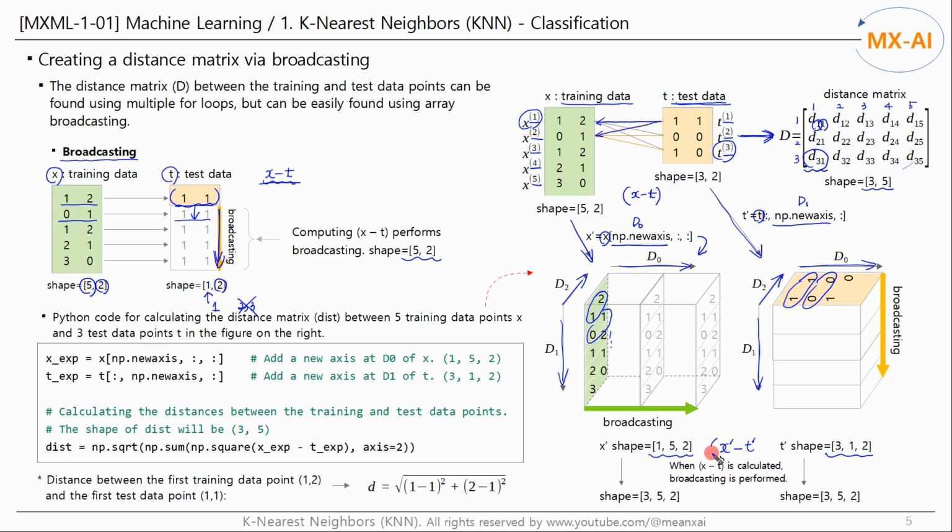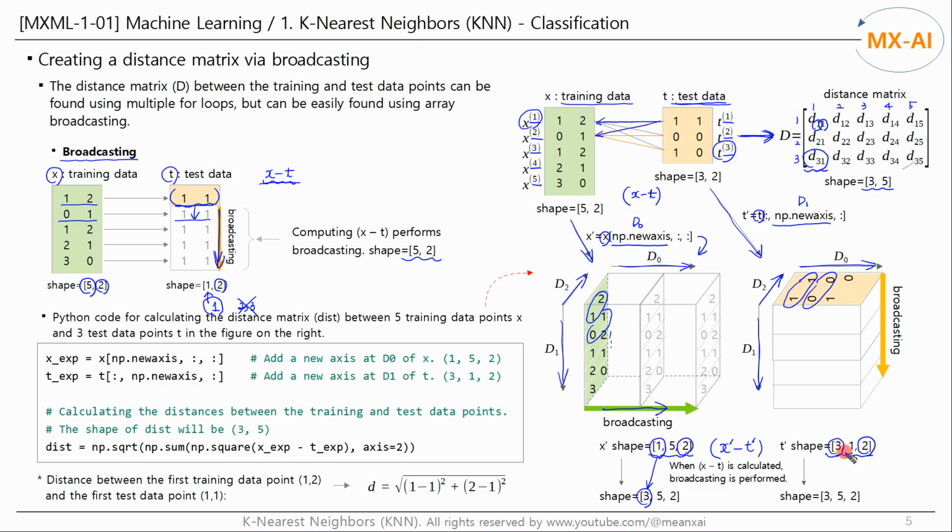Now let's calculate X' minus T'. Let's apply the rule we created on the left. The last dimensions are equal, and the first dimension of X' is 1. So it increases to 3 via broadcasting. The 3 is the size of the first dimension of T'. That is, broadcasting occurs along the axis D0.